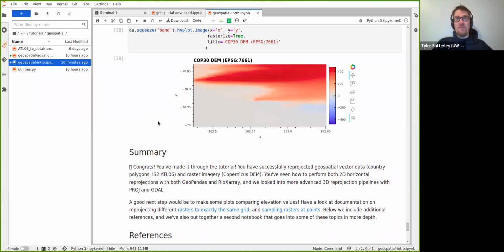I know it's a lot to go through, and we have a bunch of material that can hopefully help you on your way. But the main thing to take away is if you're comparing heights with anything else, make sure they're in the same datum and same projection, or else you might run into some shifts that are actually just due to different projections and datums.